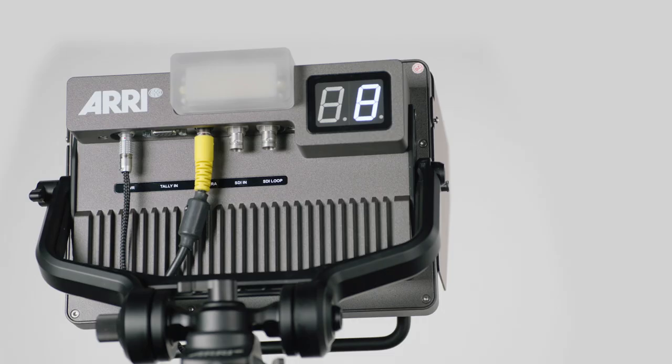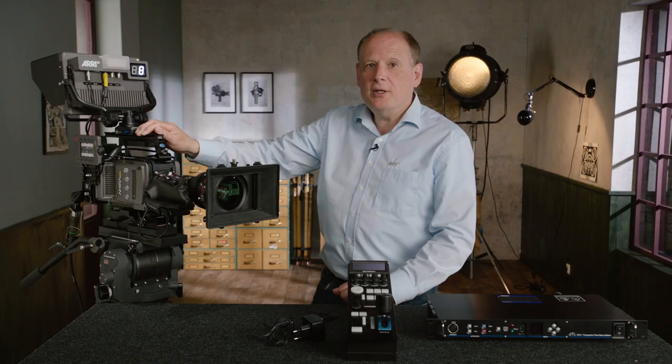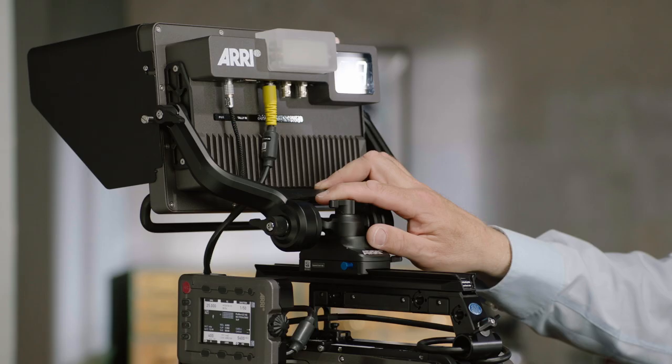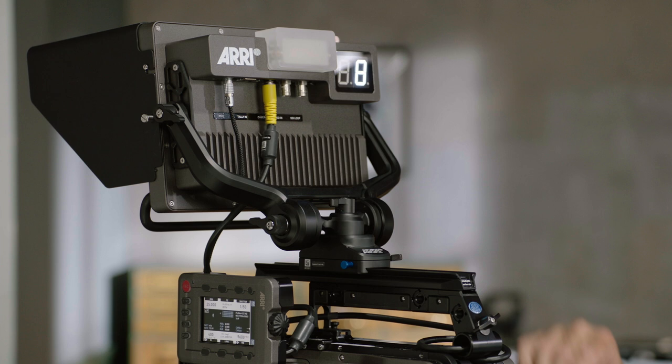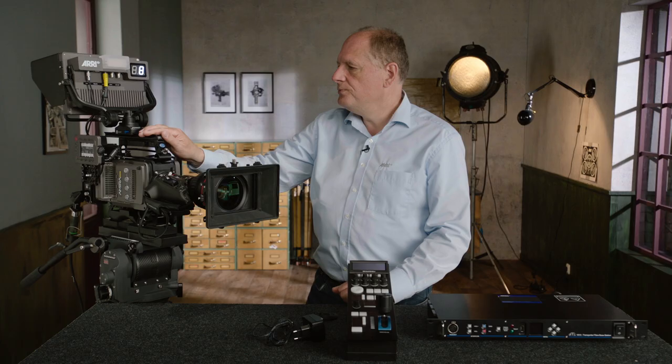Now we have a look at the camera body. On the camera body, we have mounted our 10-inch studio monitor, the VMM1. The VMM1 has a special tele light on the top, a display which provides the actual camera number, an interface which is directly connected to the viewfinder output of the camera, a power supply, an additional SDI input with a loop-through output, and an external tele-in where you can provide an external tele signal for red and green tele. In this setup, the monitor is looped through our camera control panel, the CCP1, which allows us to set up the camera if we don't want to use a web browser interface.